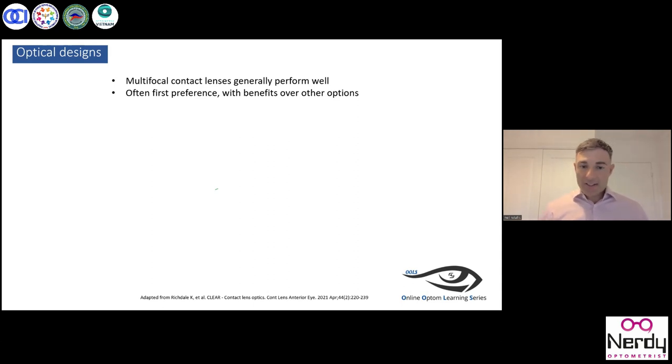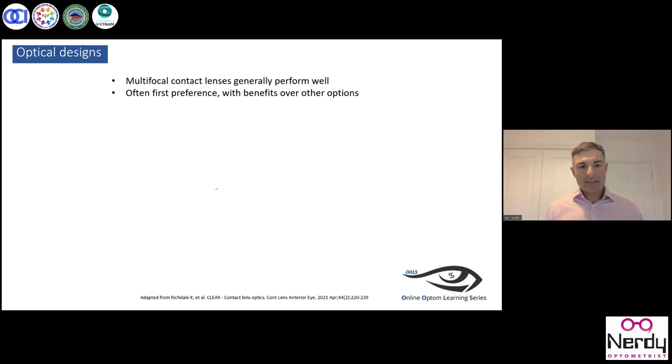Okay. Well, it's interesting to see there is a range of choices there. If we look at what came out of the studies, the evidence out there suggests that our first choice really should be multifocal contact lenses because they generally perform well. They also, when you see forced choice experiments where people have tried the different options, multifocals, monovision, and single vision, maybe using glasses over the top for reading, they go for the multifocals because they perceive those extra benefits, those functional vision benefits, the contrast sensitivity, and the convenience as well. And in fact, the younger you get someone into multifocals in terms of a lower add level versus a higher add level, the easier that adaptation seems to be. So really, our first choice, where possible, should be multifocal contact lenses.